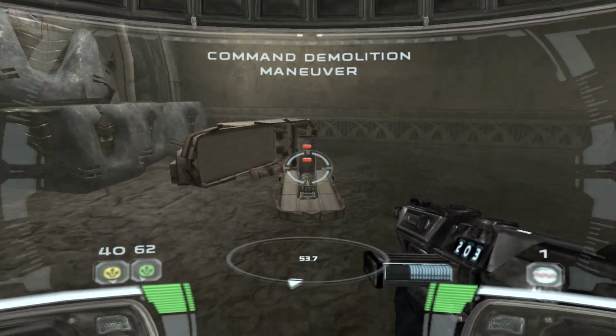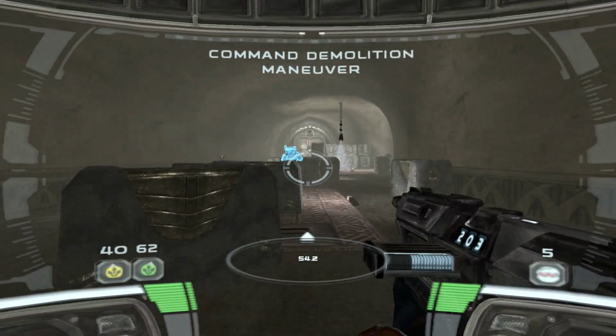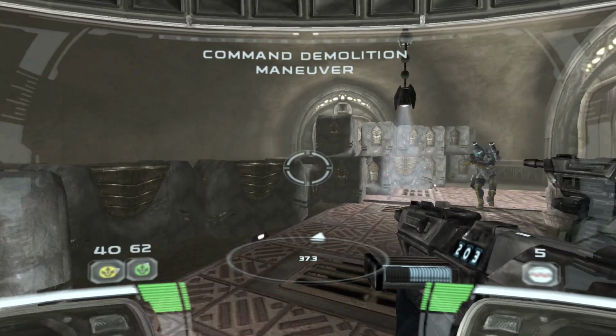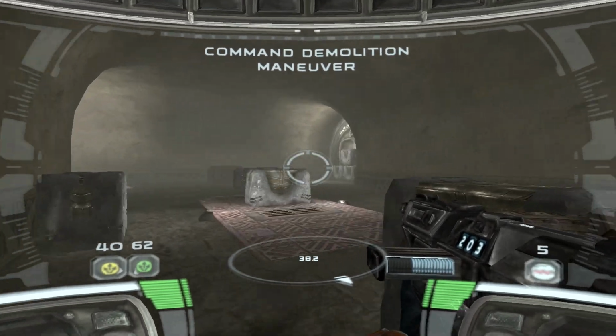Those droids are weak if you think about it. What's that? Oh, it's detonators. By the book. I can't jump over this? Let's go around here.